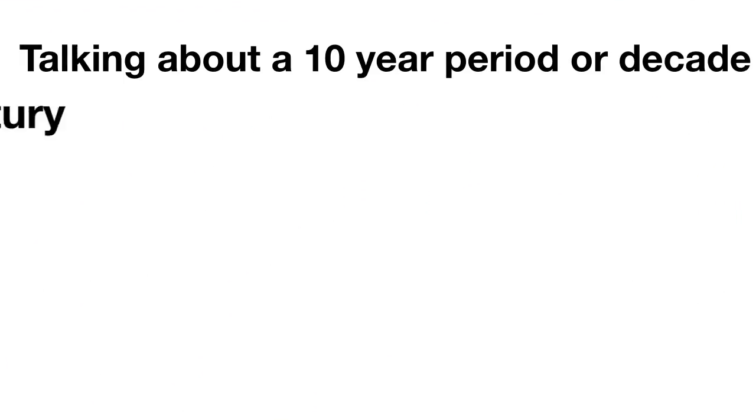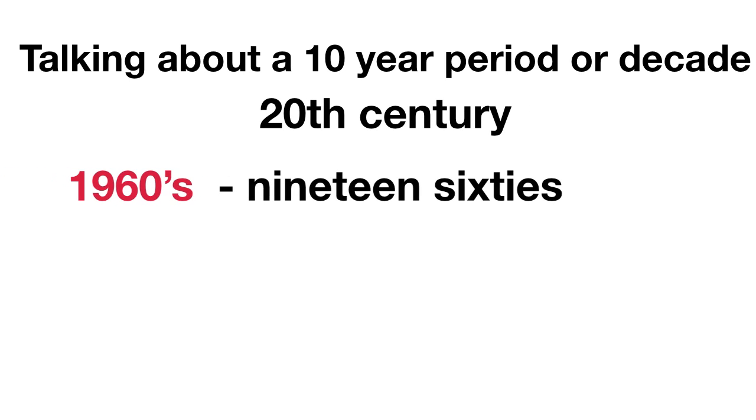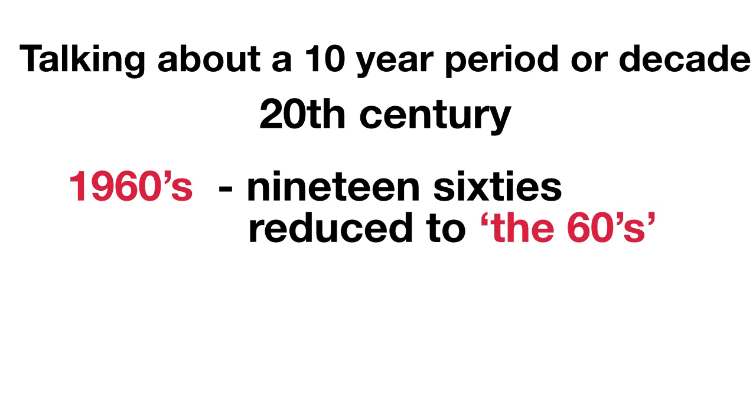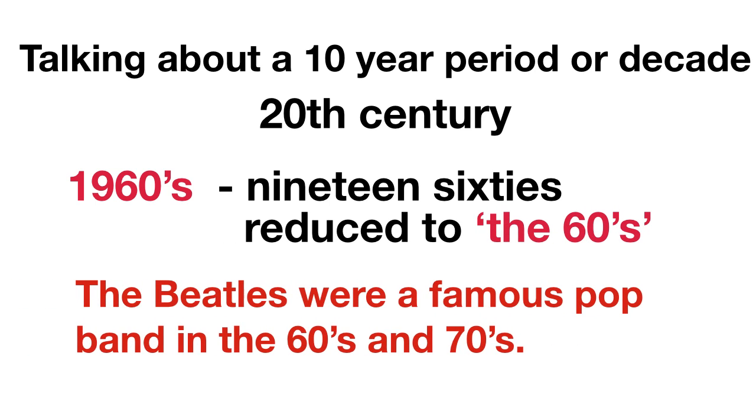Now here's a quick additional slide about talking about a 10-year period, or decade as we call it. Now the most recent is the 20th century, which you will see a lot. And if you see the 1960s written like this with an apostrophe s, or 1960s written, then this is referring to the period from 1960 to 1969.